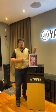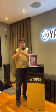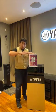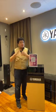And if you think about it, with this, it gives you a more 3D experience, right? Because the old system is, if you think about it, it's all 2D. You have your center, left, right, rear left, rear right speakers, and your subwoofer, but they're all on the front plane. If you add the height speakers, it becomes 3D. So this is real 3D sound.